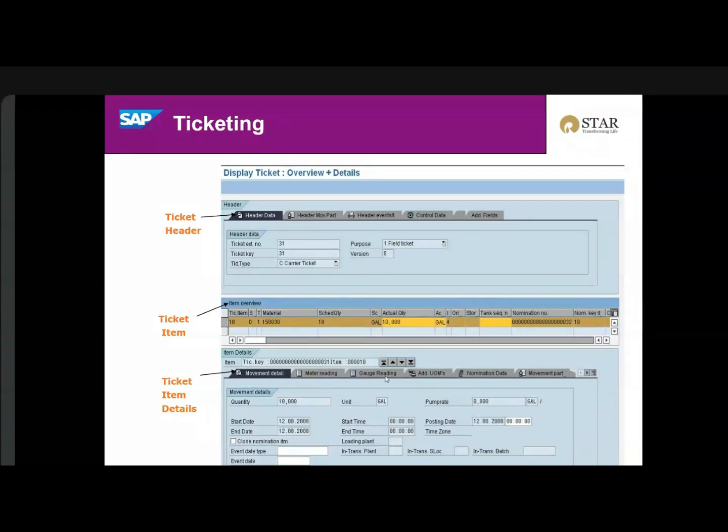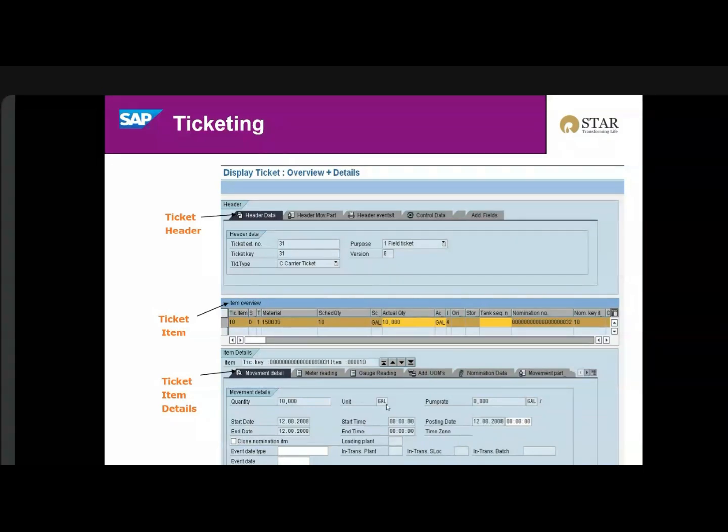For each height, what is the quantity? That will convert the height into the volume. So we will find out the volume before loading, and the quantity after loading. Then we will find out the difference. That much is the quantity loaded or received.